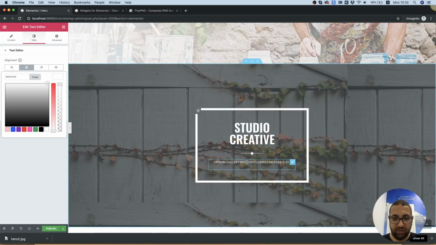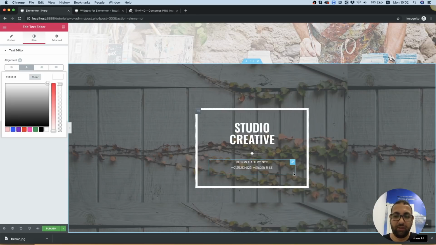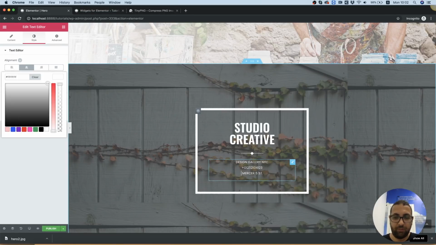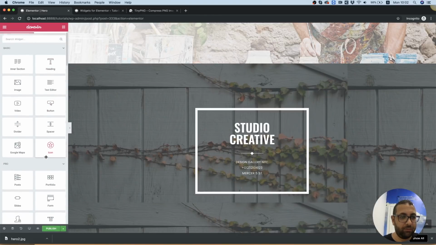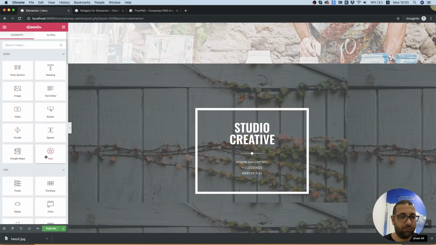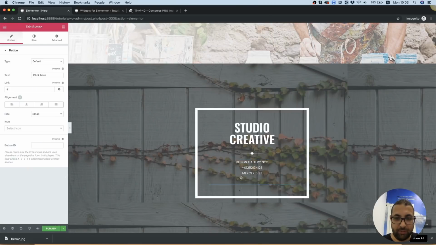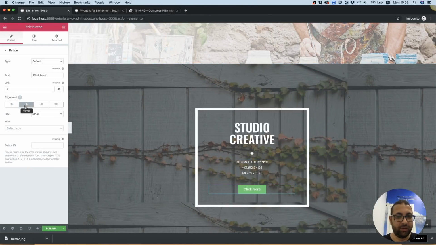And I think this is looking very, very good. Let's add some line breaks. If you don't want the line break to break so much, you click Shift and return. Otherwise, it does a double line break. Next thing is the button, our red button. Widgets, button, drag it inside, center it.